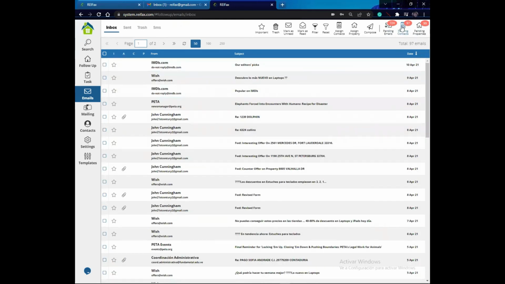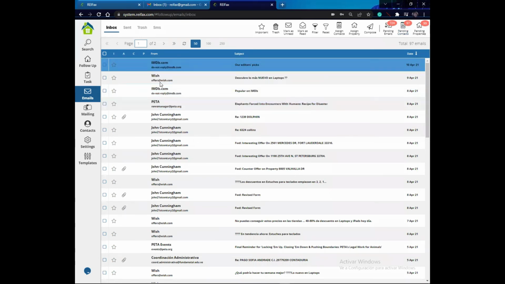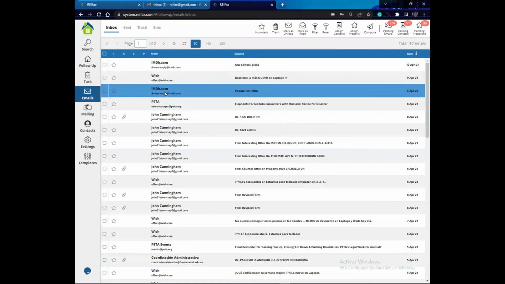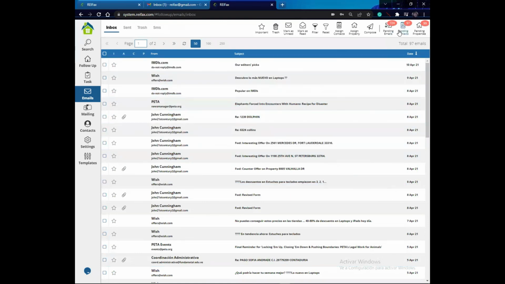This is telling me that there are 97 contacts that it wasn't able to recognize within the contacts in my contact email.